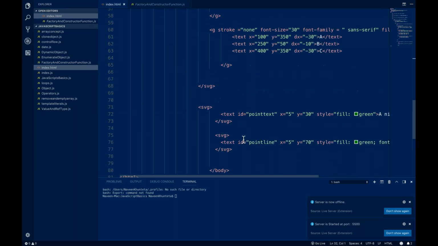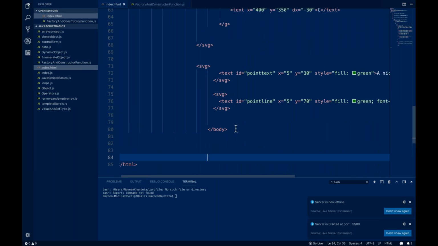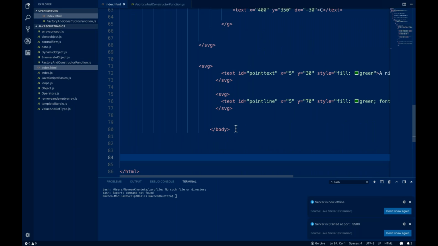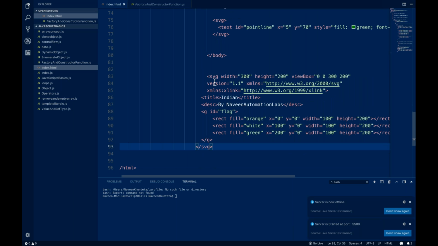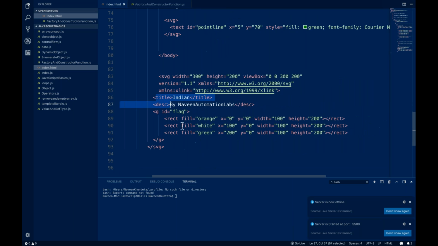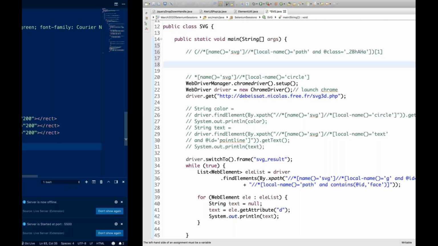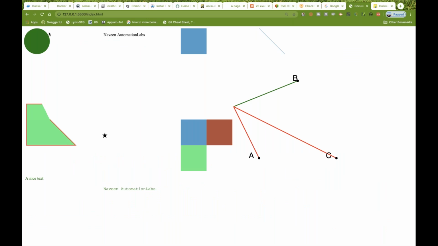let's see, Indian flag. Okay, so I mean, or any, let's see, any flag. So in Indian flag, let's see, this is a thing I have created. One SVG I have created. A title description I have given. And I'm creating three rectangles over here with orange. The first color is orange, white, and green. I'm not creating a circle, so please guys don't take it. Otherwise, this is just an example.